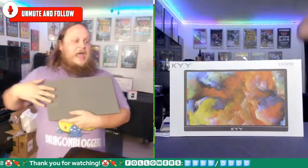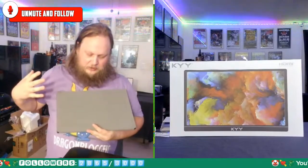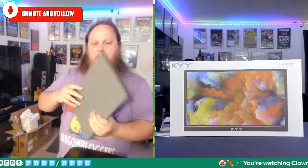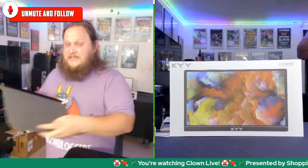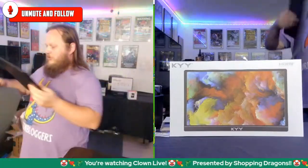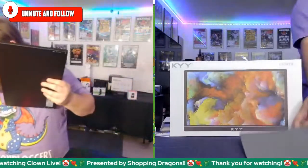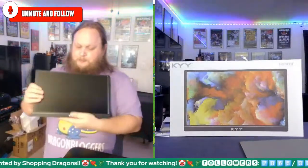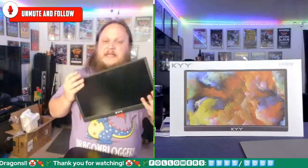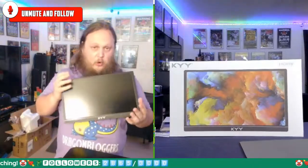All right. Now, I have it protected here in its protective covering. Okay. The KYY portable monitor, let's jump into it. It is a 15.6 inch portable personal display. We're going to take it completely out of its case for a moment. I got some dust on mine. That's okay. This is it right here. This is the KYY 15.6 inch 1080p resolution portable monitor.